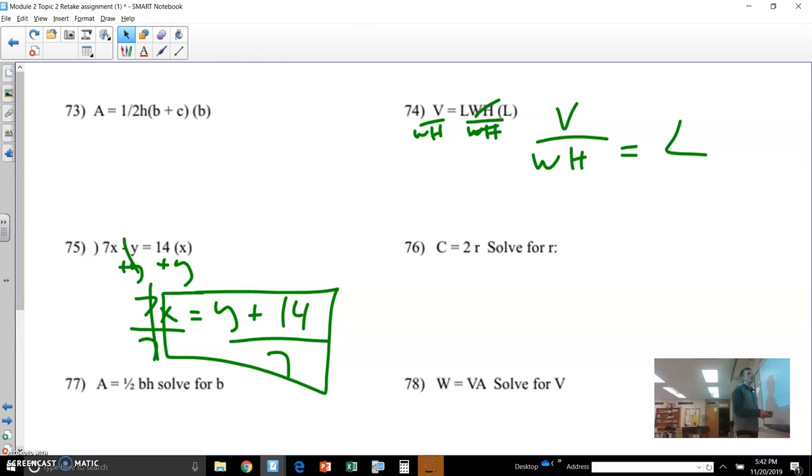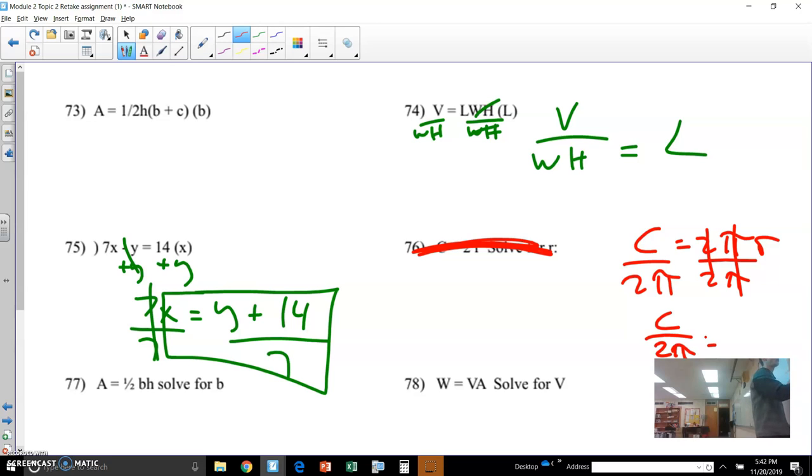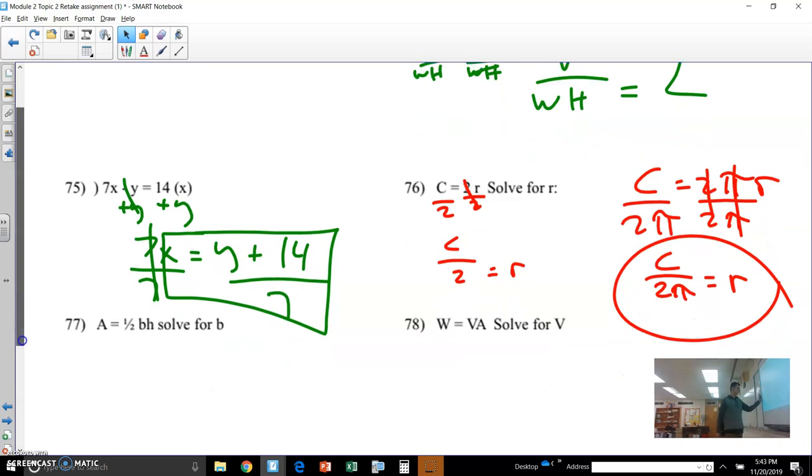This one's kind of weird. I think they were really going for the circumference formula here, so I think we're supposed to have pi in that little space there. In fact, let's just assume that that's what it was. And let's solve for r. And so let's start by taking everything else, like 2 pi, and dividing them over to the other side. And now you have taken the circumference formula and solved for r. If yours does not look like that, we could just divide by 2, and that would be c over 2 equals r. But I've done this enough that I know that they're really trying to talk about the circumference formula there.